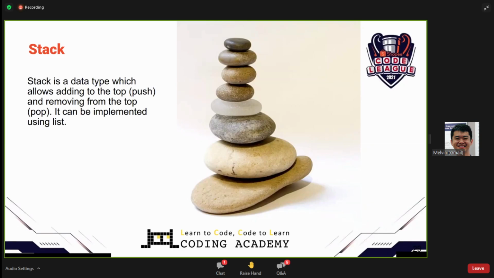A stack is where you add something to the top, and as you add, it gets taller and taller, right? That's a stack. And when we remove, of course, we remove from the top, because the top is not under a pile of things. We can't remove the last one because it's under a big pile of things. So we always remove from the top. And hopefully you remove everything at some point, and we clean up that stack of whatever it is that you have. So these are the two operations: adding to the top and removing from the top. So this is a stack.